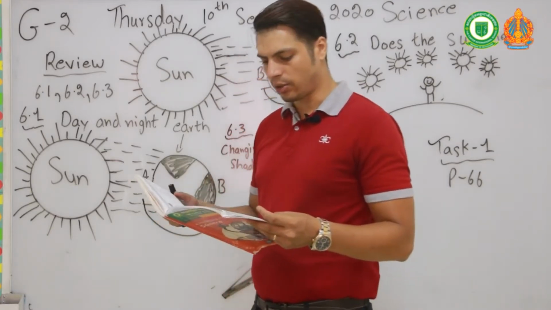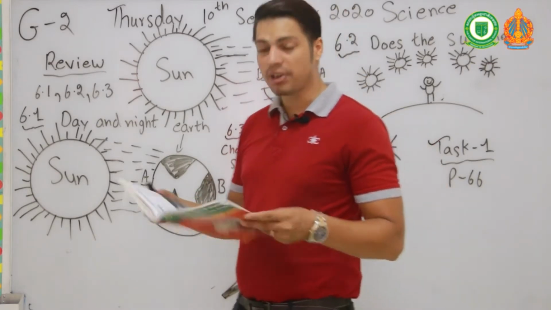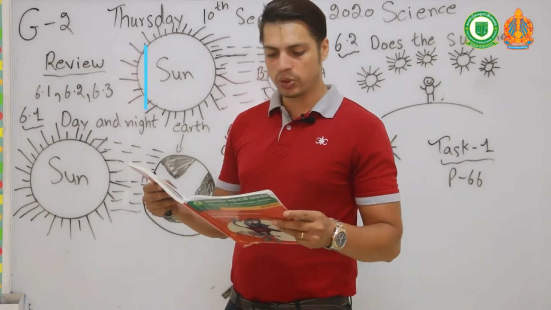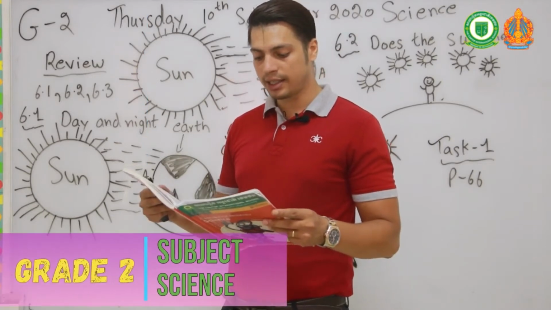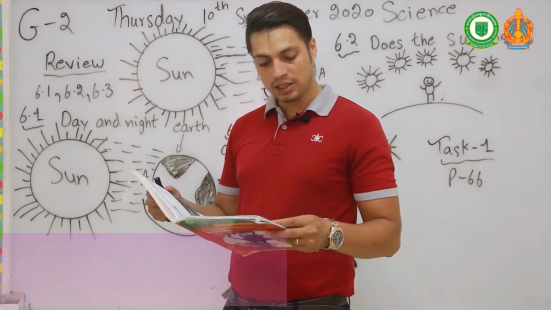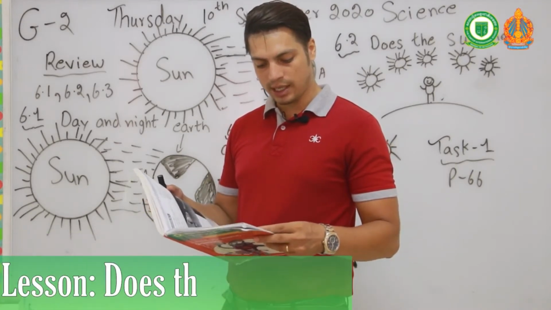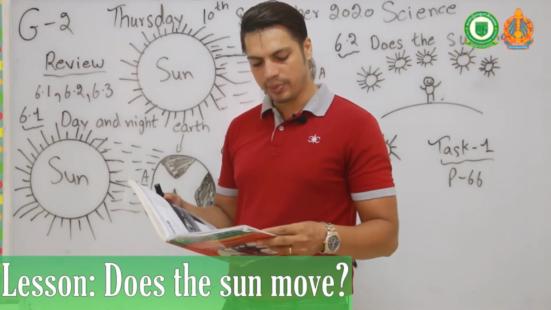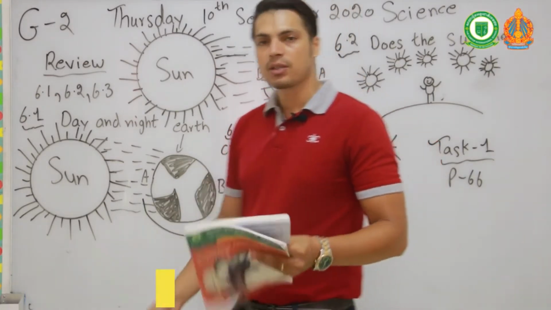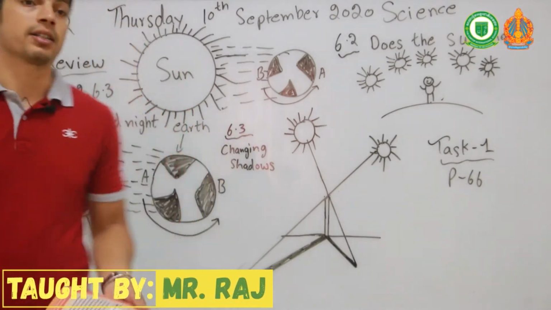day and night. I will read a little bit and then I can explain again. Light from the sun comes to the earth. Some of the earth is in light, but some of the earth is in dark. The earth spins, so all parts of the earth have time in the light and time in the dark. We call these times day and night. So how do day and night occur?